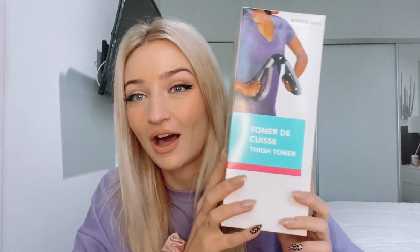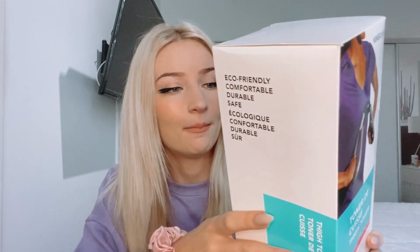What I mean is they sell literally anything you can think of. They've even had little figurines of my car on there before, and I should have gotten it because every time I've gone back it's not been there. Oh my god, this is too cool. This is a thigh workout thing, or a toner. Thigh toner. I don't know why she's using it on her hands, but oh my god. See, they sell everything. I love it. Next, what have we got here?